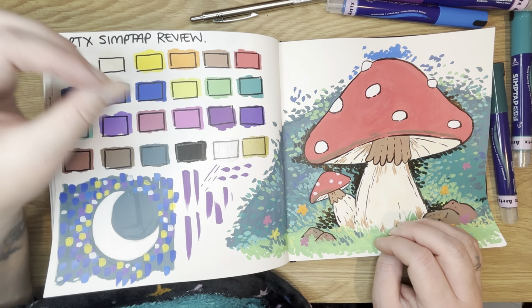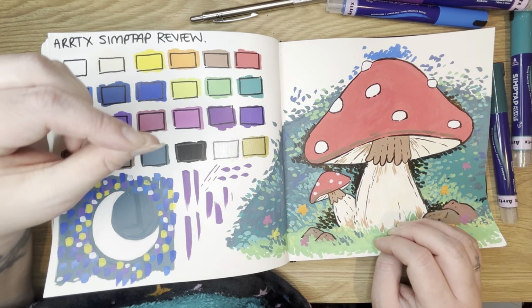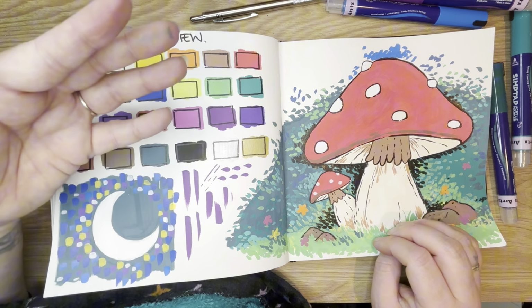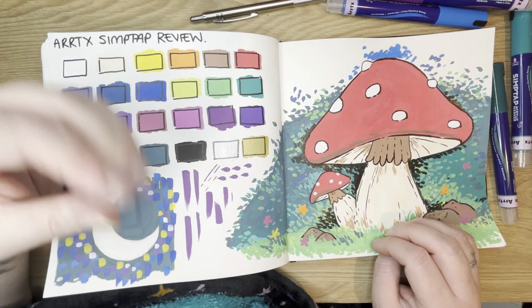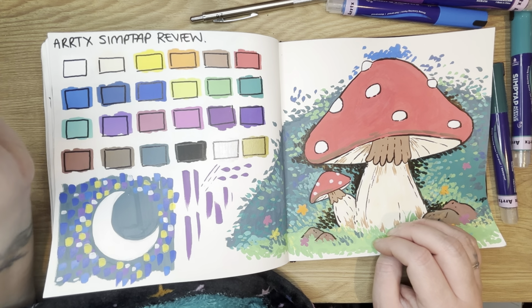They're not too in your face. They've got a slightly muted tone to them, which I quite like. Sometimes I feel pens are too bright, or other supplies. But I like these. What else?